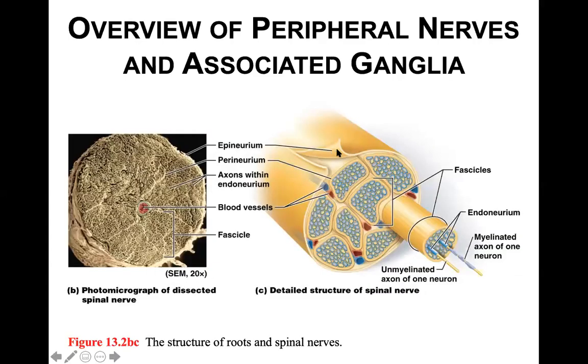And we can see that here. Here we have the epineurium. This is going to be bundled into fascicles. And if we look at each of the fascicles, we can see that each one of those is surrounded by the endoneurium. And then within each fascicle, you have individually myelinated axons. Bundled along with the fascicles, you're actually going to have blood vessels that will also be feeding these neurons. If you remember, this looks very similar to what we saw with the muscles.